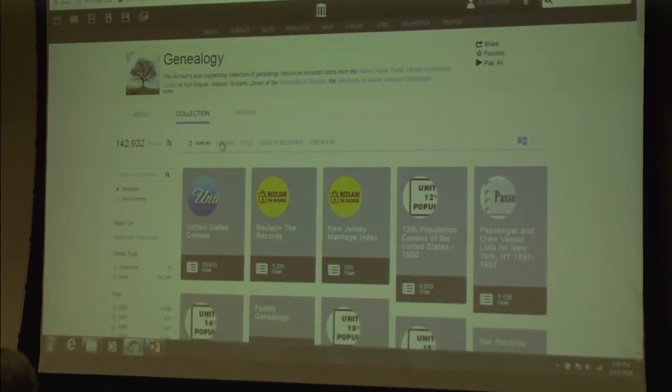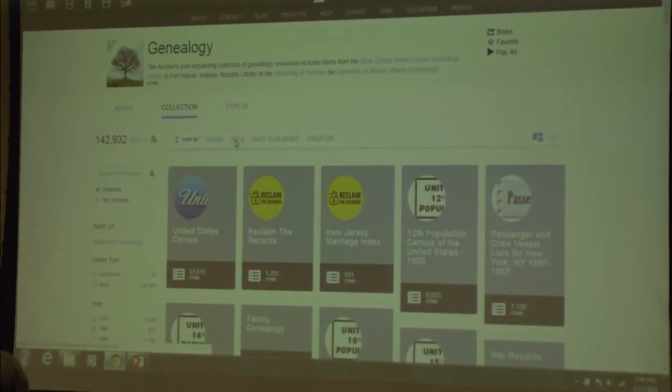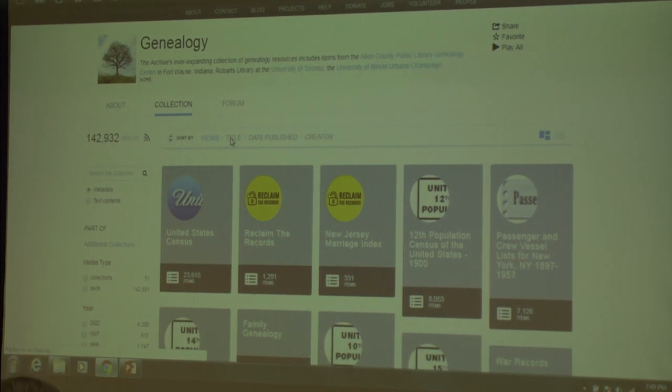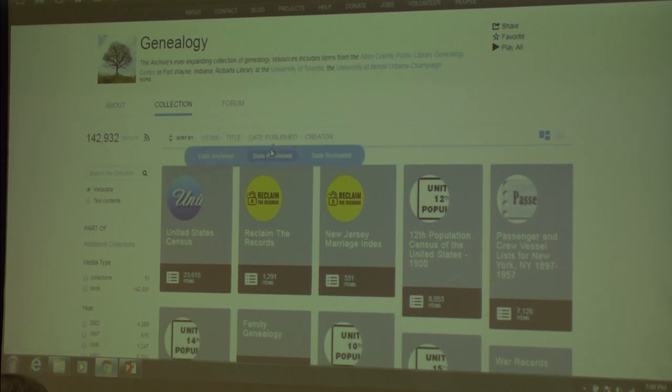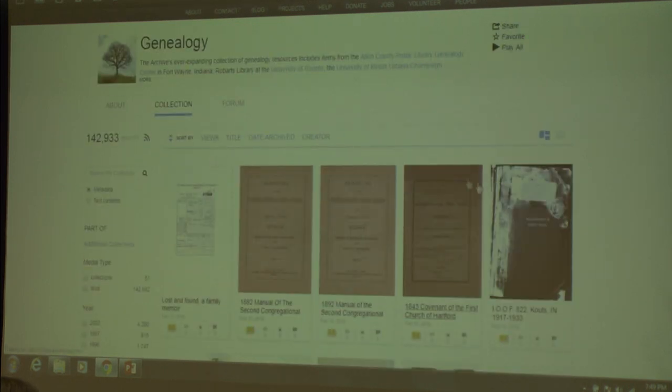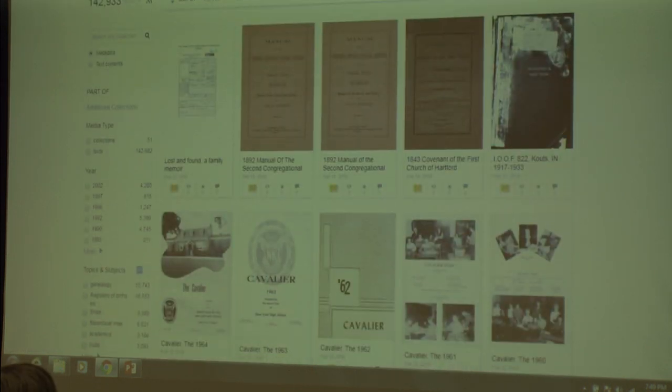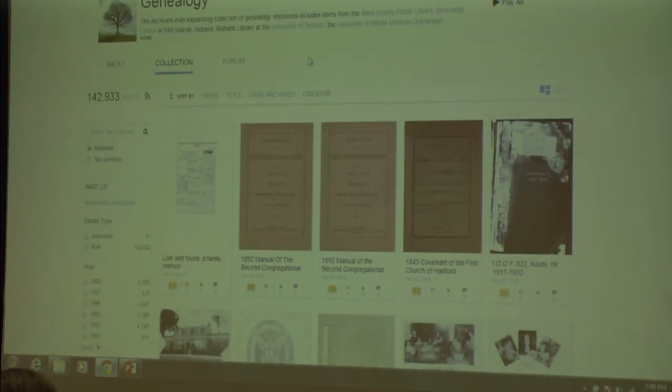So this is sorted by views, but I really don't like how this was looking because it didn't look like anything that I saw this morning. So I'm simply going to search by, instead of views, it hates me, views, not date published, date archived. I want to see just the brand new stuff, nothing from the most seen items. I want to see the stuff that's been brand new added, so the date archived. There's date published, date archived, and date reviewed. So these items were all uploaded today.